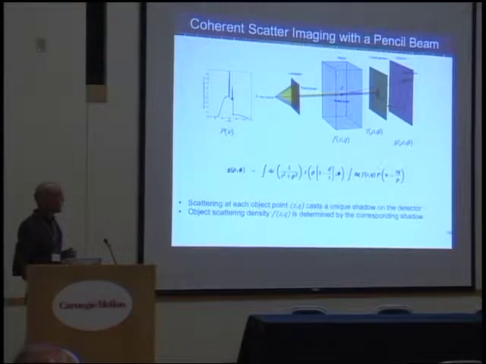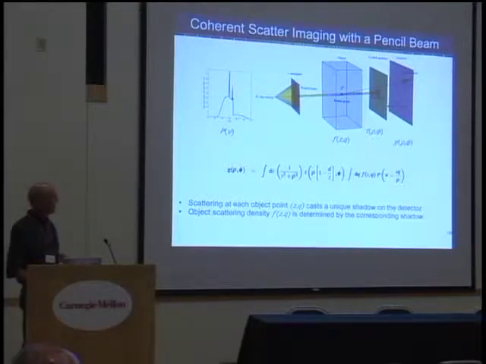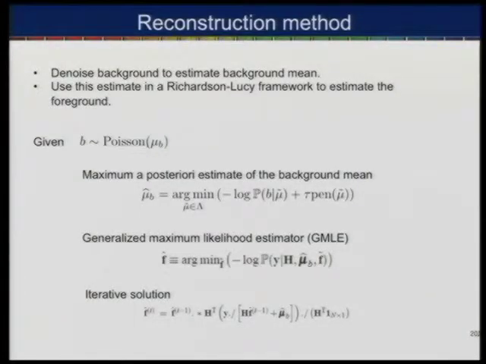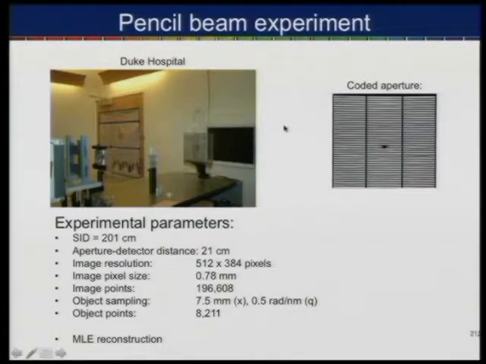Here we want a coded aperture that's orthogonal on magnification instead of orthogonal on translation. And it turns out functions that are orthogonal on magnification are sines and cosines. Harmonic functions are orthogonal on magnification, so we chose to use a harmonic coded aperture here. I won't get into the details, but basically we use maximum likelihood estimators to take our measured coded data and reconstruct the full tomographic image along a pencil beam. This is what an experiment looks like.